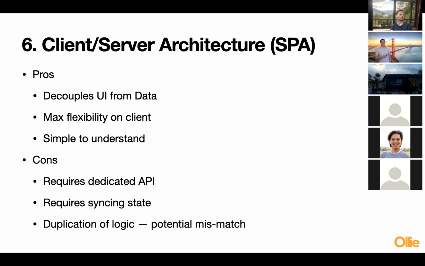It's really nice that it decouples your UI and data. You can deploy them separately, you can work on them separately, you can have two different people work on things. You have a lot of flexibility on your client, and you pretty much can do whatever you want there. And that's why front-end developers really love this style of architecture. It gives them a lot of freedom and choice and desktop style quality if they want to get there. And it's pretty simple to understand conceptually. You're just shuffling JSON data back and forth. There's not a lot of complexity in that regard there.